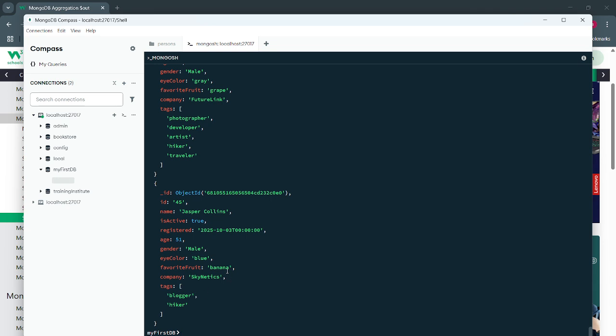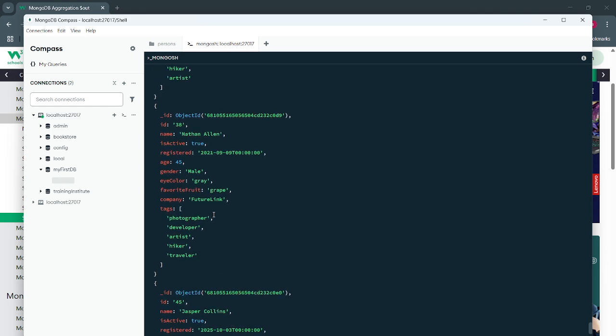These are the documents we have received where isActive is true.